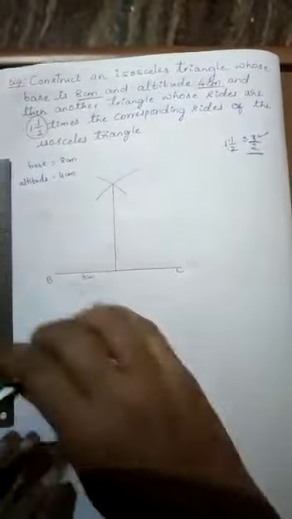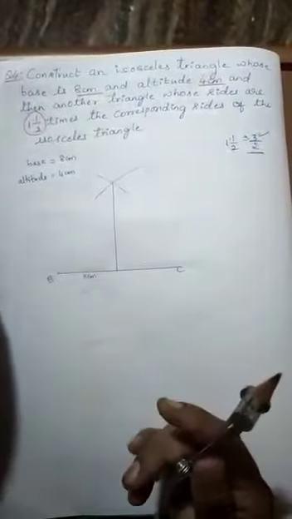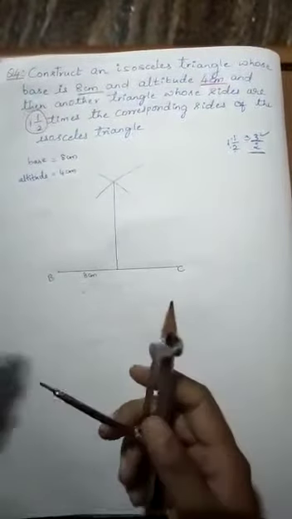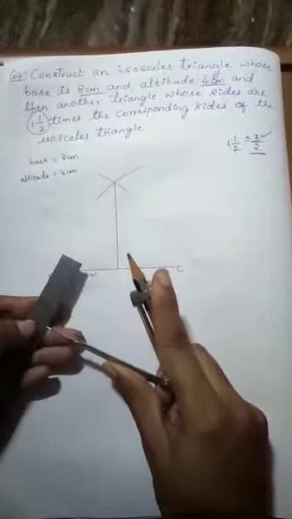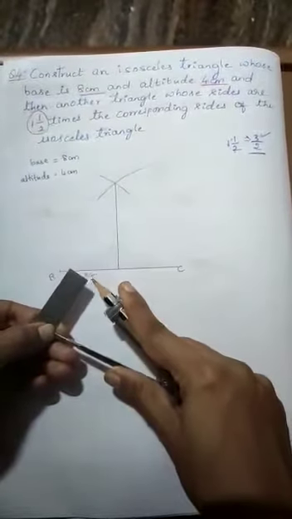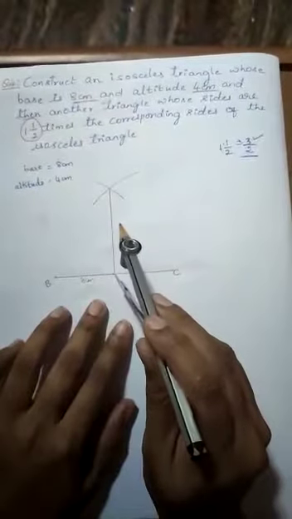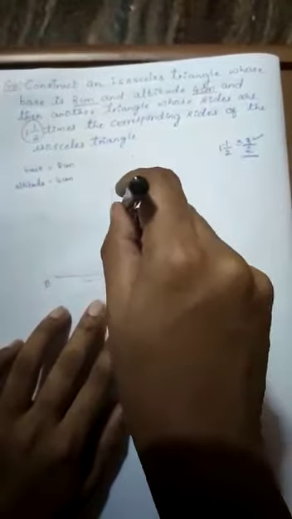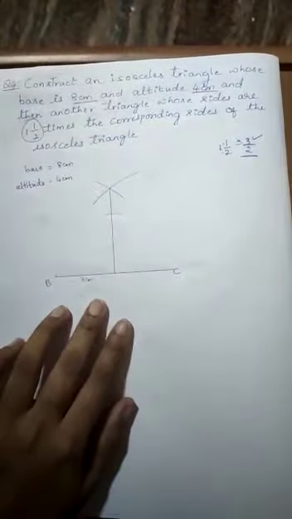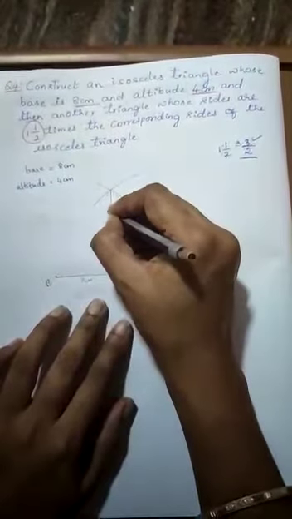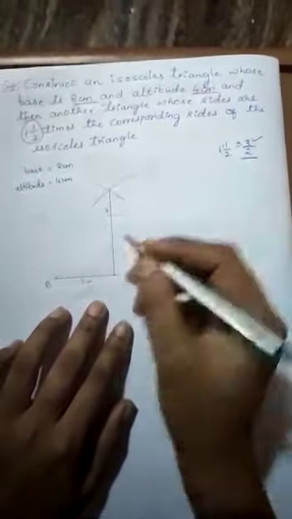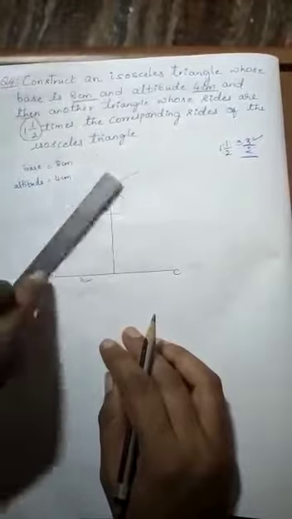Here, what is the altitude or that height? It is 4 cm. Height is 4 cm. Take 4 cm in your ruler. Then from this point only, from this point you cut an arc. So this is point A. This point.